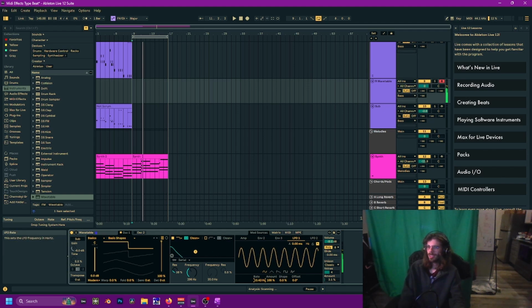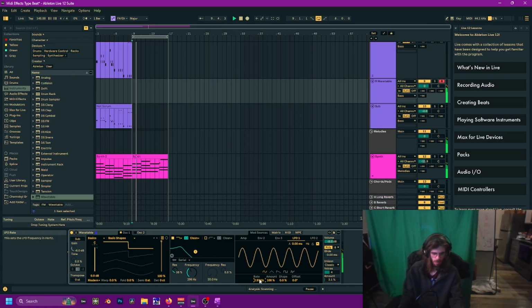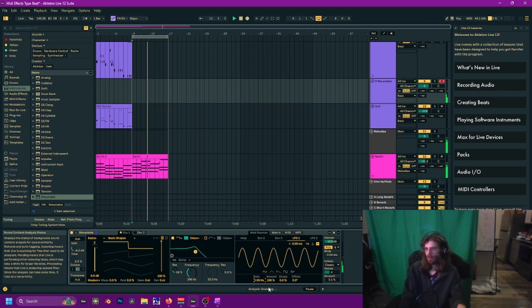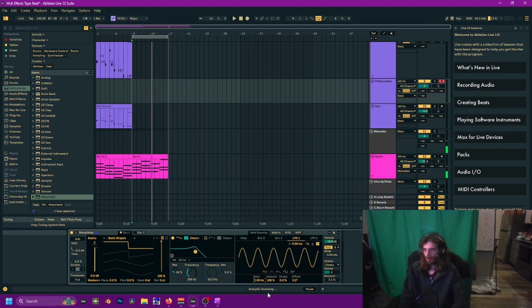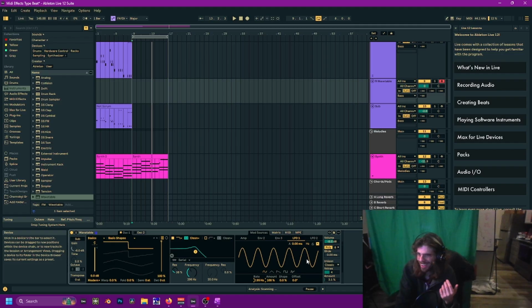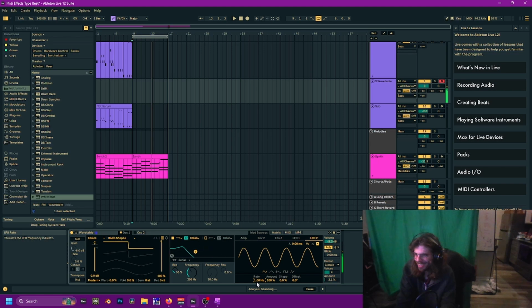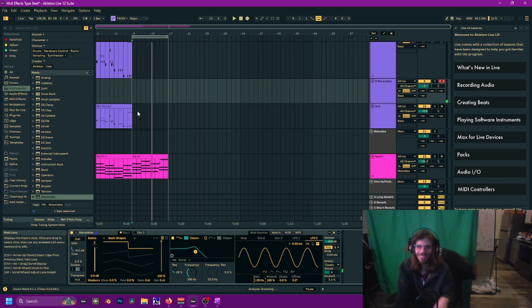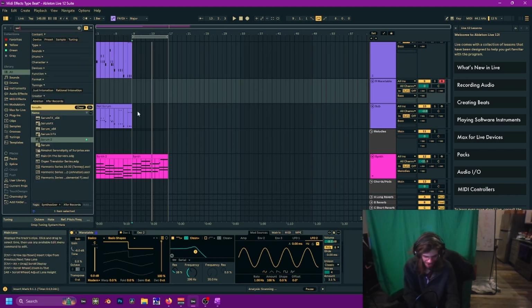Can I not? Why? This is dumb, guys. Who in their right mind uses Wavetable when the LFO, what? Okay, well, guys, I'm a rule breaker.